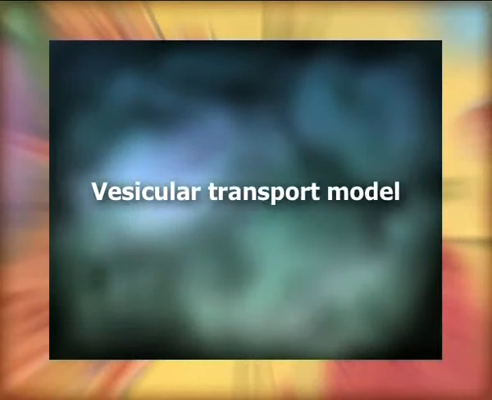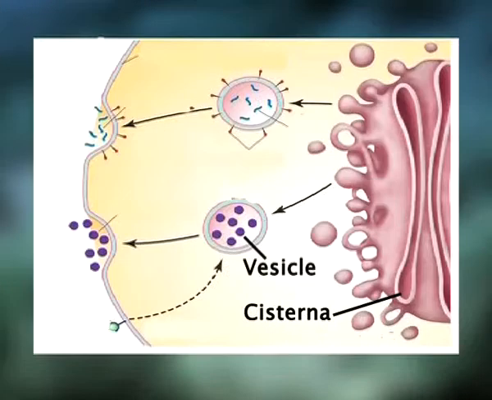Now, the vesicular transport model. Vesicular transport views the Golgi as a very stable organelle divided into compartments in the cis to trans direction. Membrane bound carriers transport material between the endoplasmic reticulum and the different compartments of the Golgi. Experimental evidence includes the abundance of small vesicles, known technically as shuttle vesicles, in proximity to the Golgi apparatus.